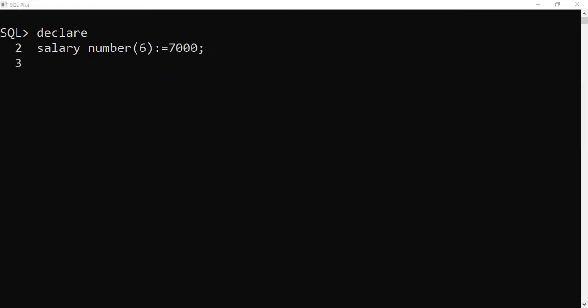Now the second part I'm going to have is probably the salary hike, so let me say added_salary. You see, if you want to use two names as a variable name, you can just join them with an underscore. Now here I'm going to have it as a VARCHAR2(20), and look at this, so we have 1,000. Let me have 2,000. Then I'll have begin. Let me write this statement so that I can explain.